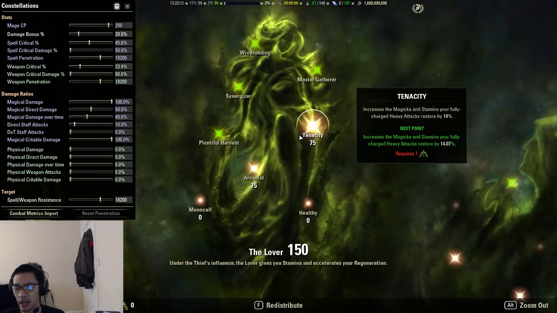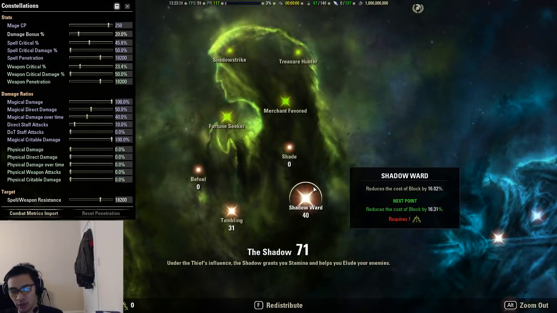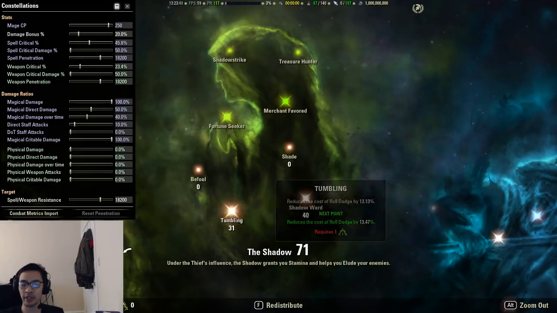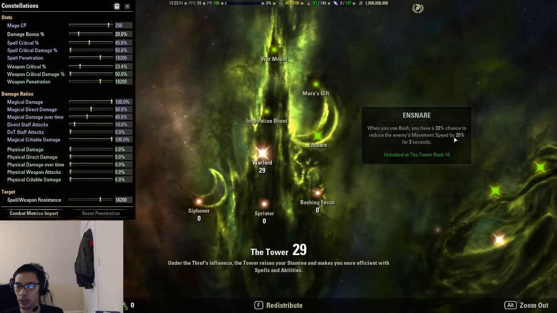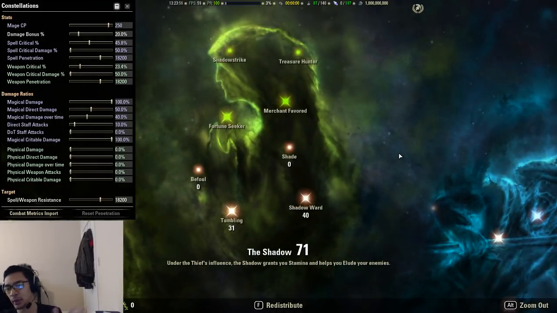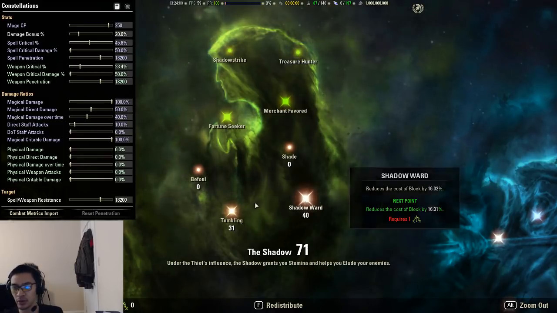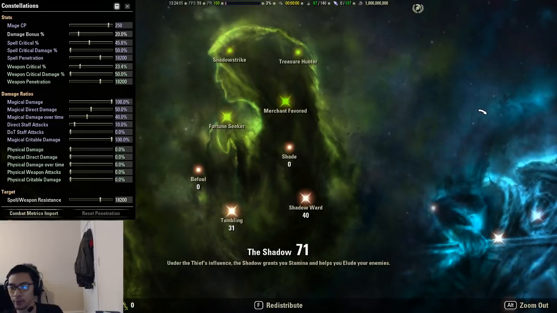It really depends on what kind of passives you want from the different constellations, as well as the specific trial you're running. So for example, you might need to use Break Free more often in certain trials, so you might want to invest more points into that node compared to the other nodes. Personally, I have 40 into Shadow Ward, 31 into Tumbling, and 29 into Warlord here. But again, you can distribute them however you'd like. For example, if you want a Treasure Hunter passive, then put 75 points into these two nodes here, and then put the remaining 25 elsewhere into some other node.